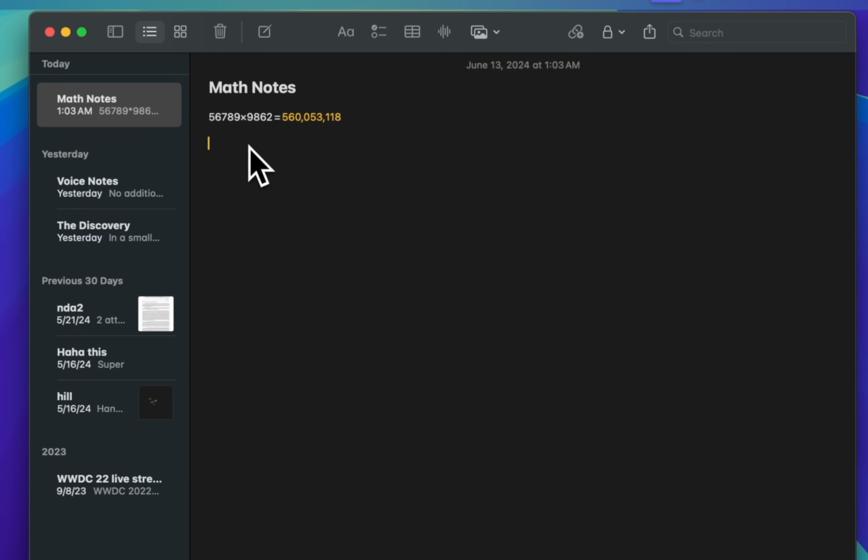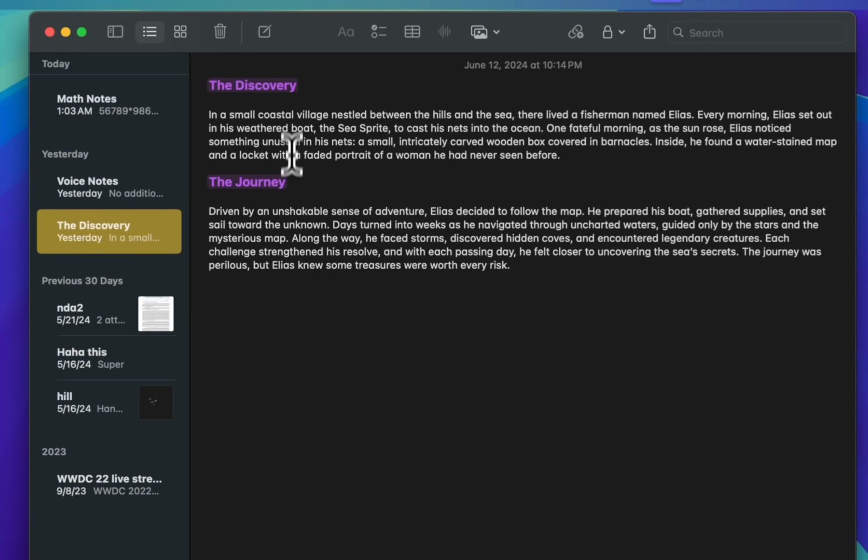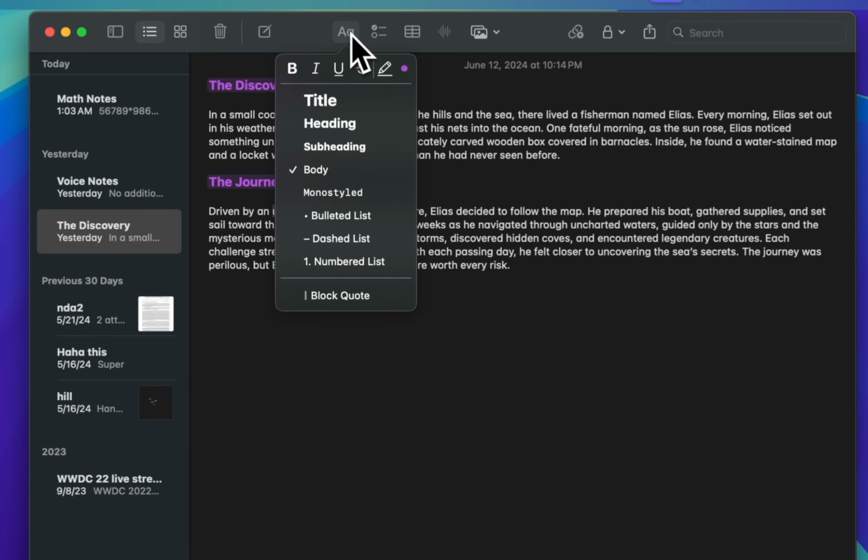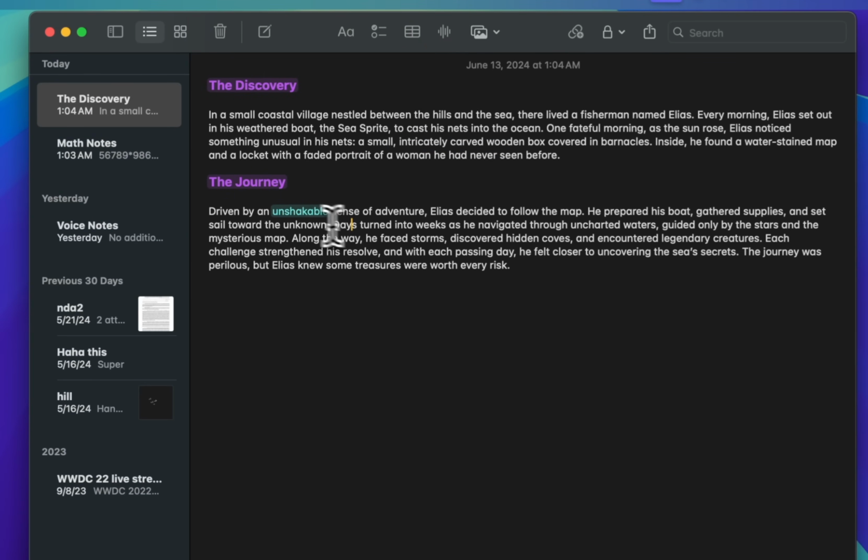Now also in the Notes application, we have the ability to highlight text. So you can see I can highlight this text. If I select it right here, we have the option to press on these two A's up top, and from here we have this highlight button. We can press on highlight and change the color. If I want to change that to maybe mint in this example, you can see it is in a mint color now. If you want to do this easier, you can just use the keyboard shortcut Command Shift E. If I go to Adventure and hold down Command Shift and E, you can see that will highlight it much easier.